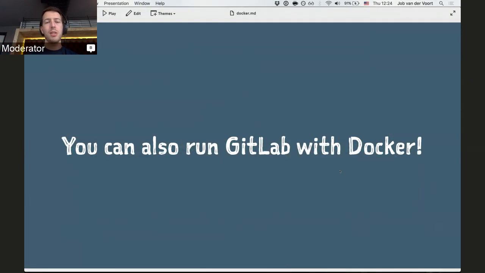Now, the community did this. We thought we should do it ourselves as well. So there's an official GitLab Docker image, and right now it's just a single container. So as I told you, you can have multiple containers. Out of the box, it's just a single container right now, but of course in the future we're going to make it such that you can deploy GitLab Docker with a single container, or you can split it up and easily have a very highly available setup where, for instance, you run your database in one Docker container, you have your app server in many other containers, etc. And that was everything I had to tell about Docker for today.